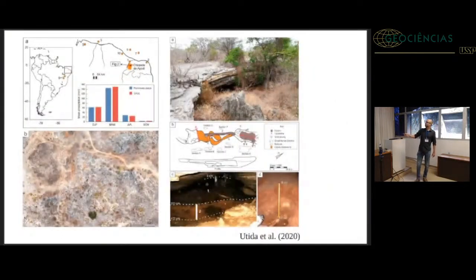So we are trying to understand the δ13C in this part here. This was the condition of that cave today, as presented in the paper of Gisele Utida, 2020. You don't see much soil on the surface of the cave. Chico presented this picture to you yesterday. It's a very semi-arid region, not much vegetation, not much soil. A significant part of the soil was, at some point in the past, inside of the cave.